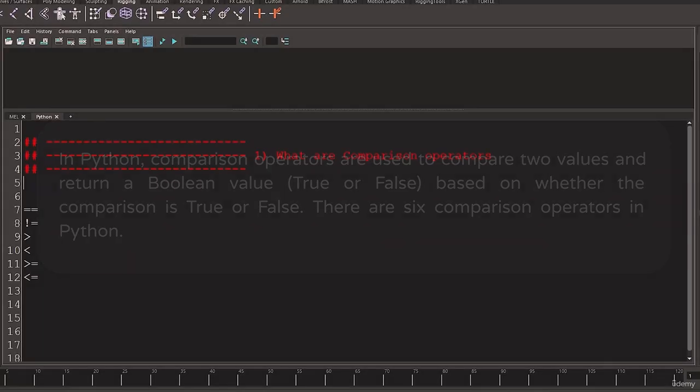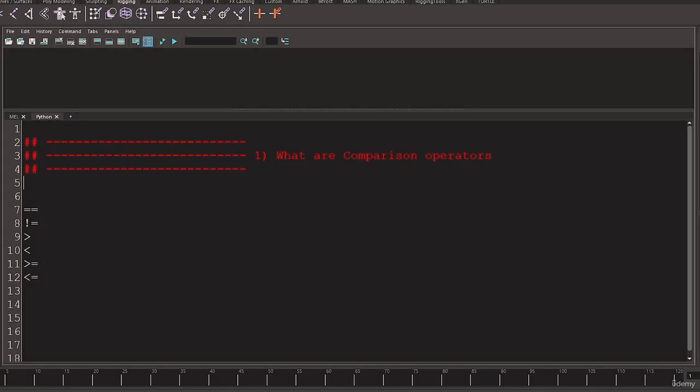Now, before we get started, I'll be using a word which you might not have heard before, and it's called operands. In mathematics, an operand is the object of a mathematical function.